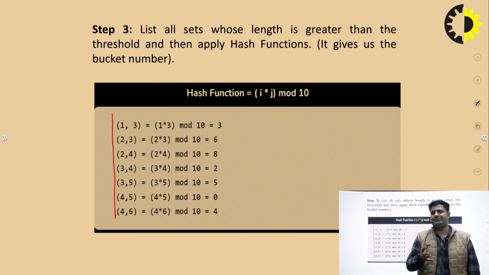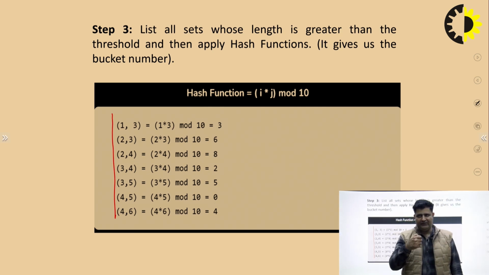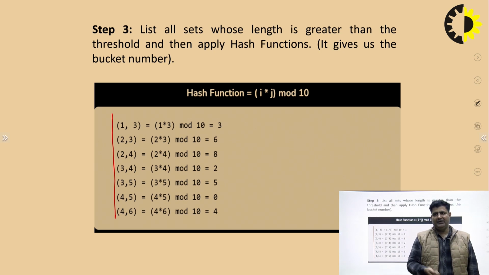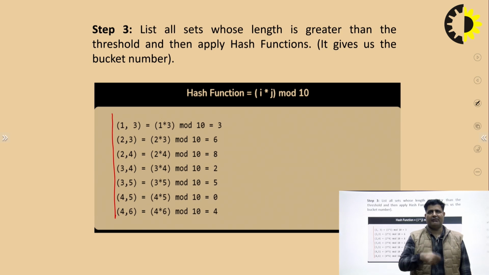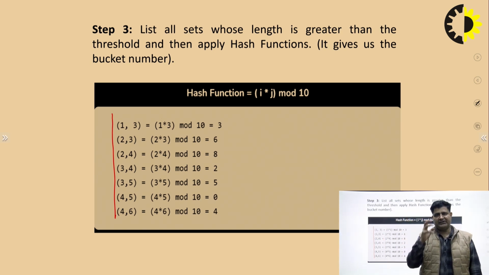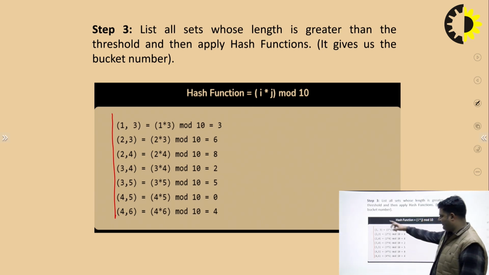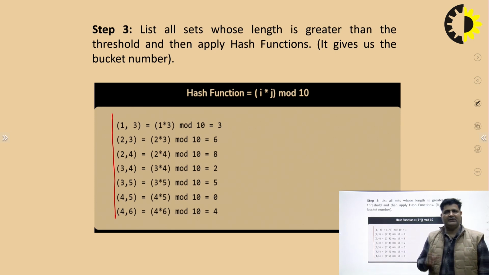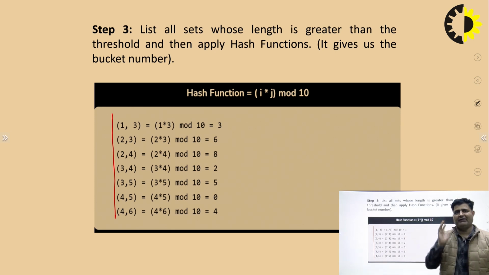With the help of these pairs, we again verify the pairs of every element. After that, we find the count of every pair, and we remove all the pairs that have a count less than the threshold value 3, and we finally find the pairs that have a count of 3 or more than 3. So we have the number of pairs that have a count of 3 or more than the threshold.